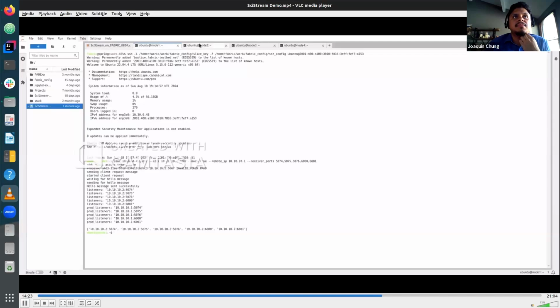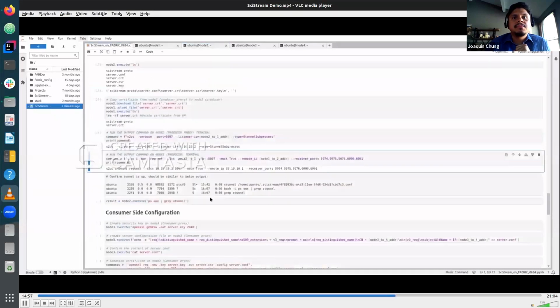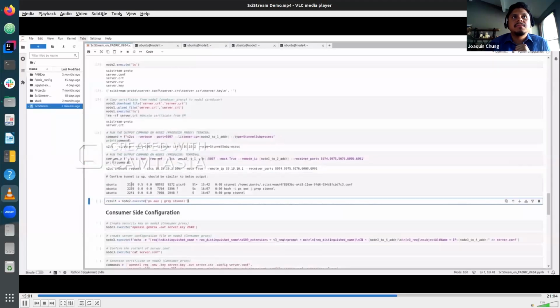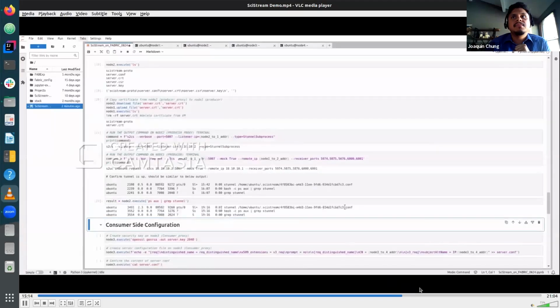And everything seems to go all right. Also checking the producer proxy, I can see that it has been established and the request UID is specified here, which you would see when we go to the consumer side, that it has to be the same in order to establish the tunnel between the producer and the consumer. If all went well, we should see that tunnel created that would look similar to what we have here. So that's correct so far. And this completes the configuration of the producer side.